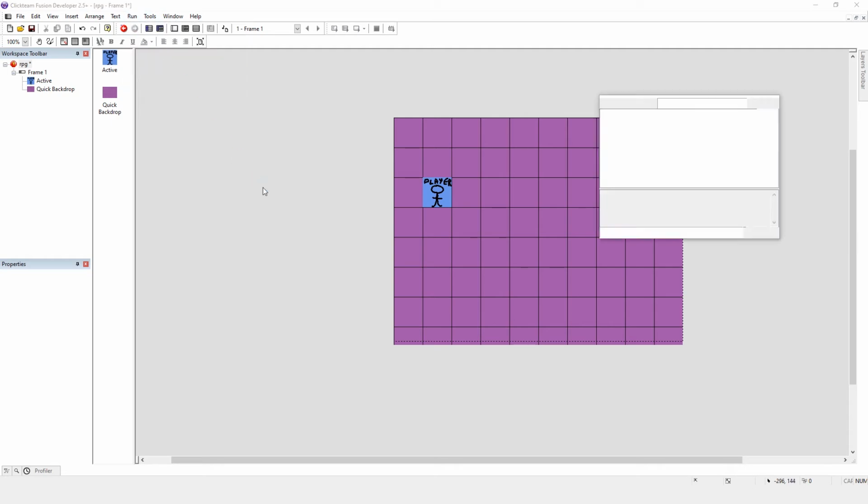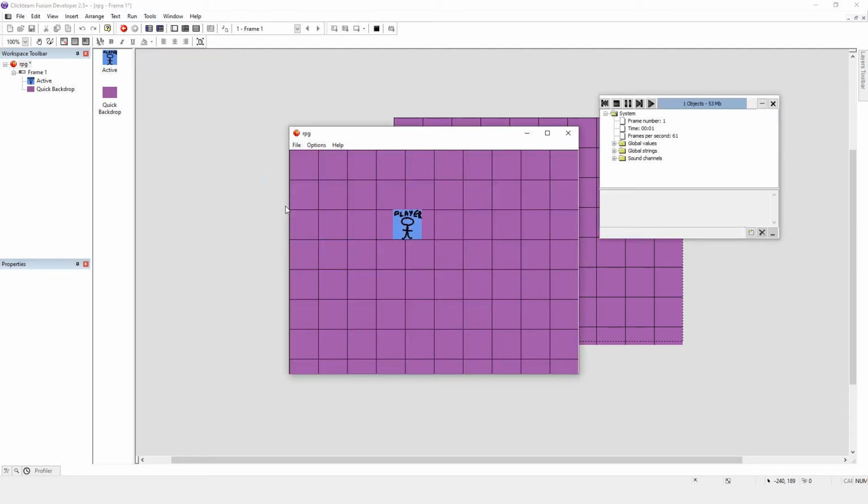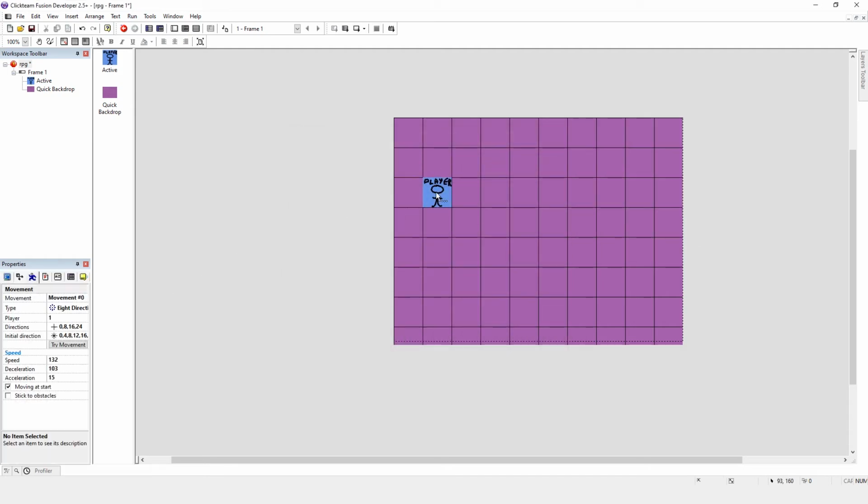Let's have a look. I'm going to hold it down, and it's so slow. It would feel sluggish at this speed. So let's close that down. Normally with these, it's best to keep them somewhere in the middle, but you might make slightly different decisions. So with deceleration, it's kind of the opposite of acceleration.